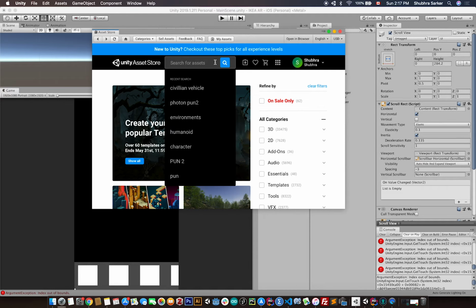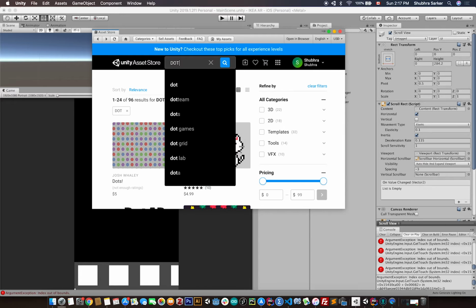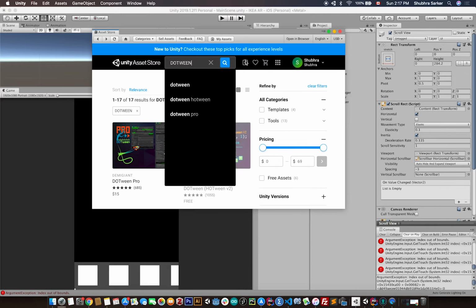It's a single line of code and the animation is done. So to do any kind of tweening effect, I really recommend using this kind of asset. I'm just going to search for DOTween. Right, so this is the asset.